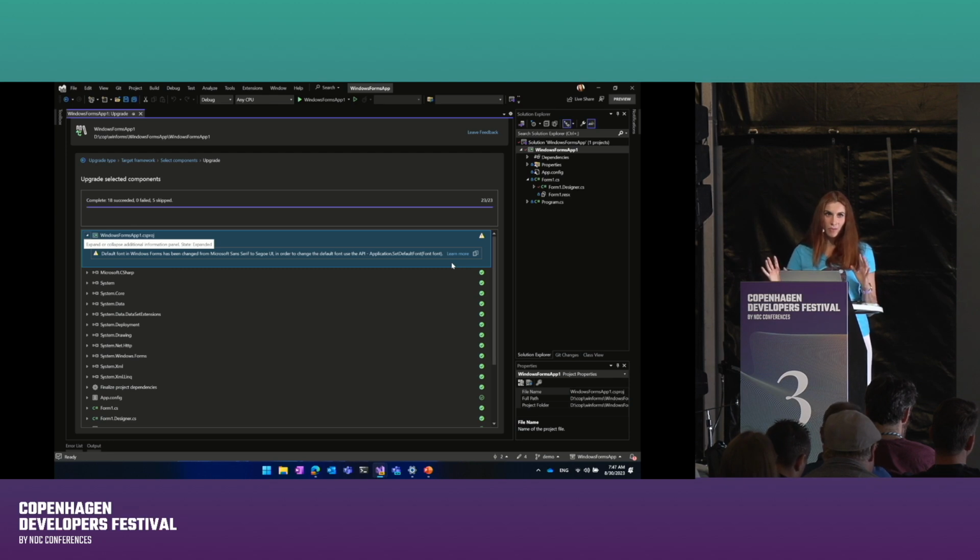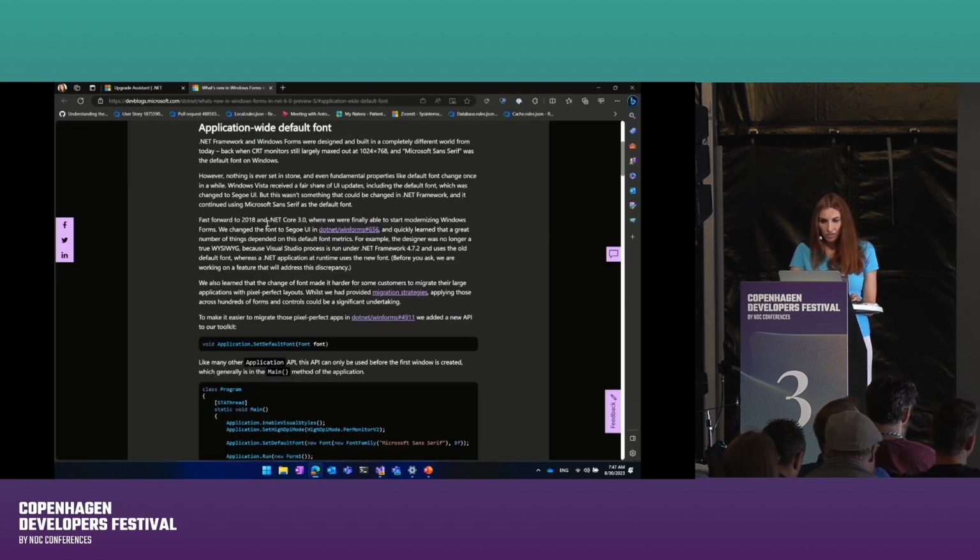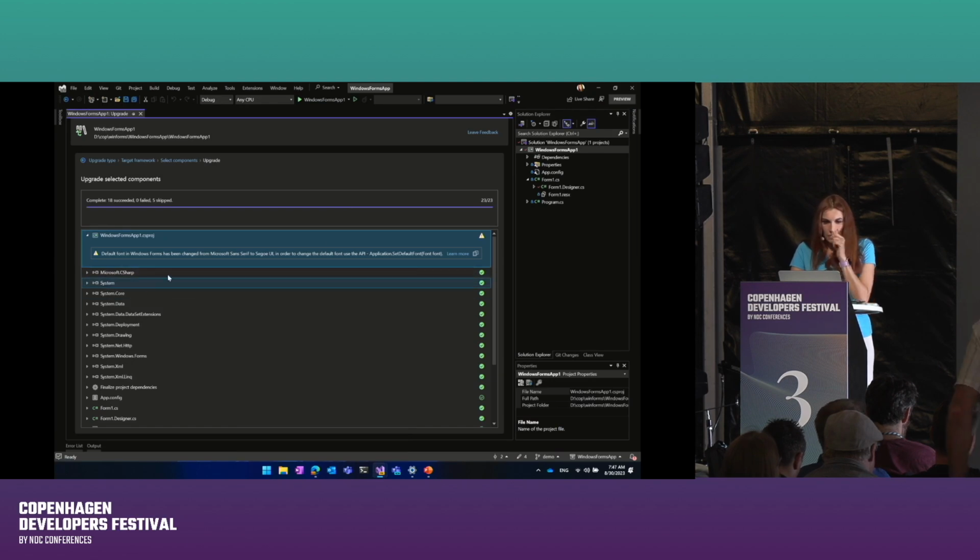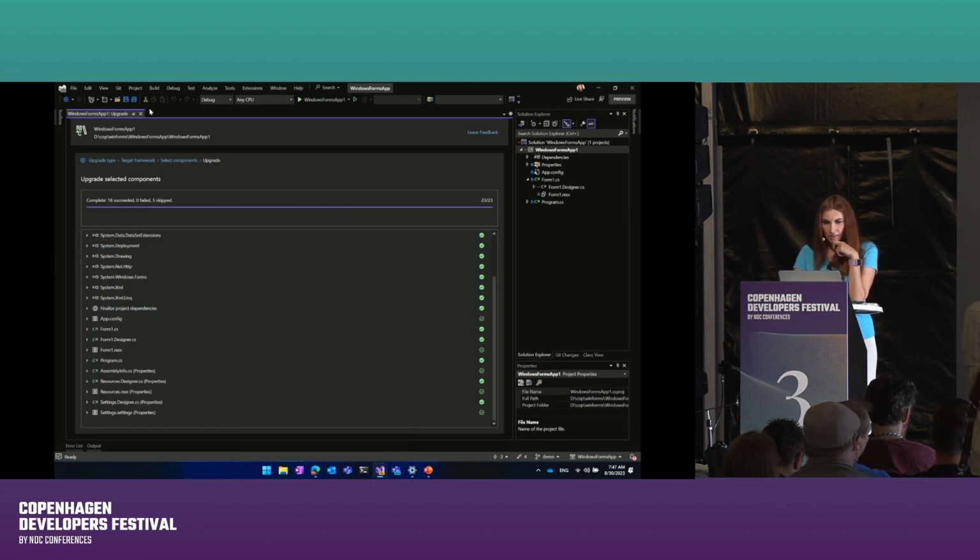If my UI was specifically designed for the previous font, I can click Learn More and read how I can set the default font for all applications everywhere to the previous one. Other than that, everything succeeded.